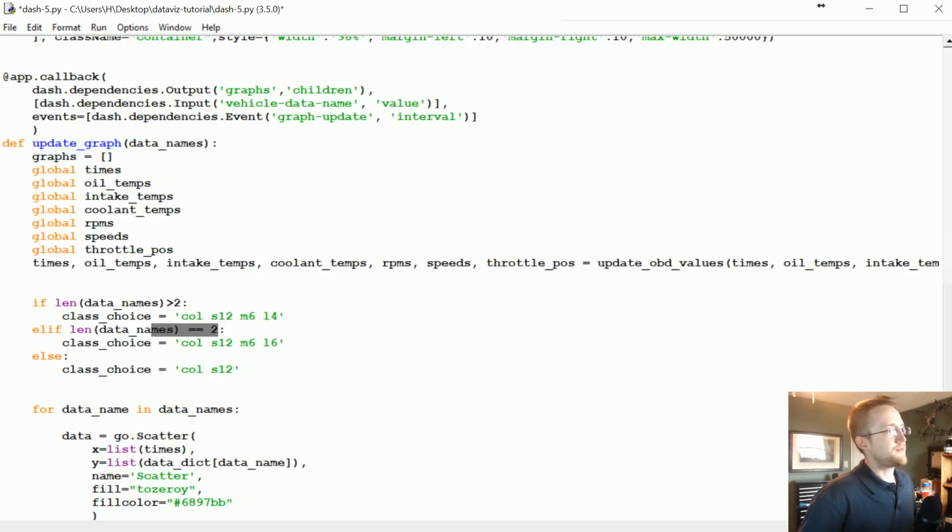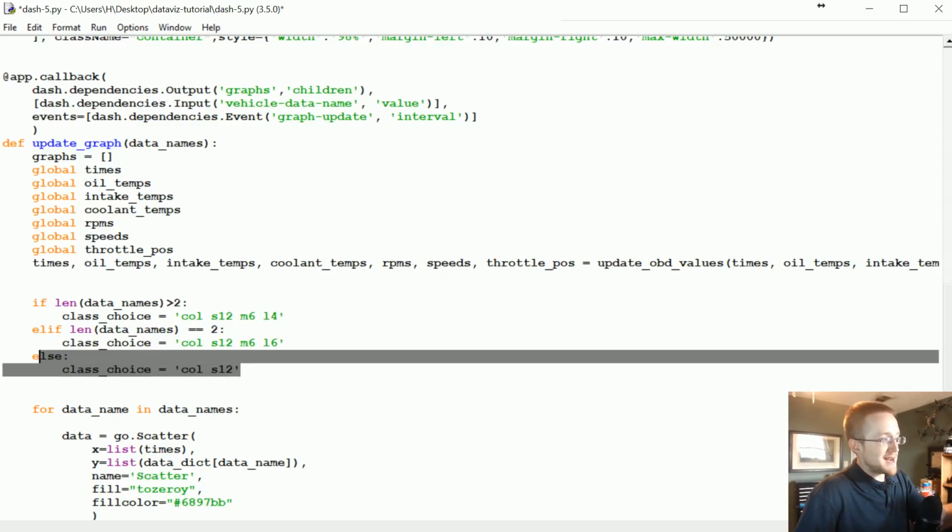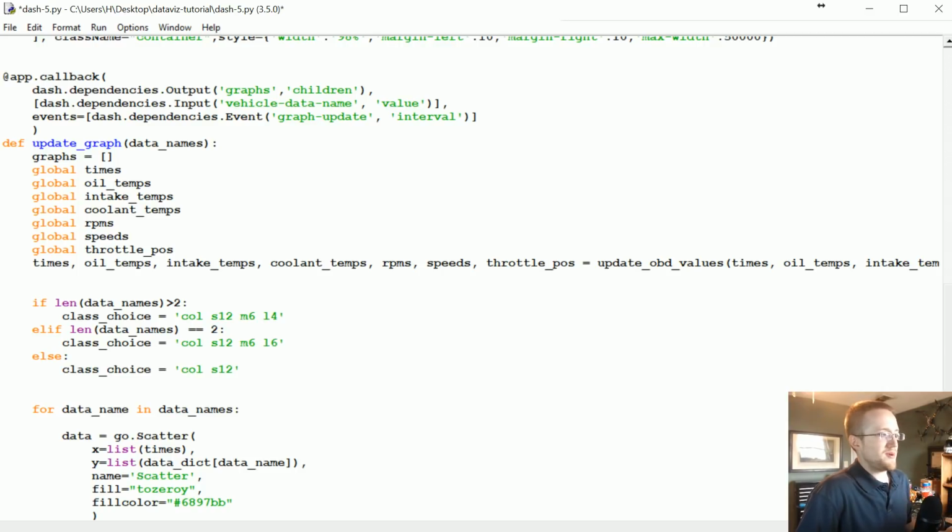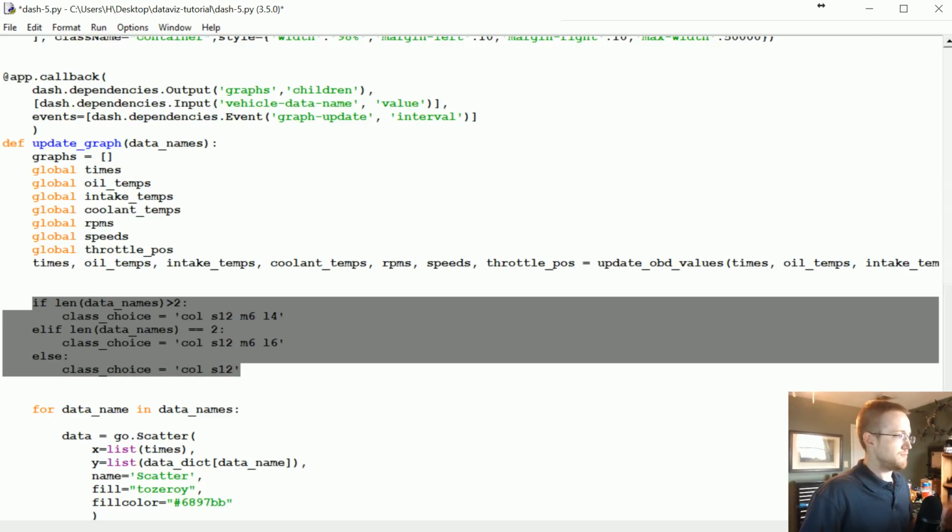If we only have 2 data names, then still on a small screen we want it to be 12, but on a medium screen it'd be 6, on a large screen 6. So you wouldn't want to just always say large 4, because then you'd have a bunch of extra space. Like if you only want to graph 2 things, let's use as much space as we can. Again, because I'm going to be using a very small screen, so I wanted to be able to utilize all the space possible. Now if we only have one thing that we're trying to graph, then we want it to go ahead and take up all the 12 columns. So we'll do that. So done.